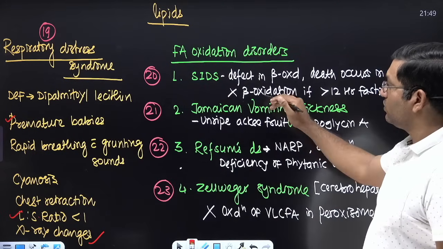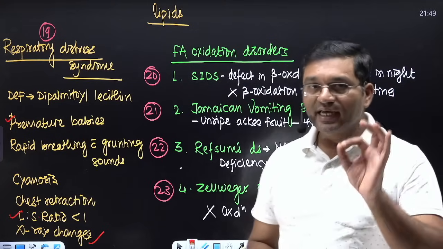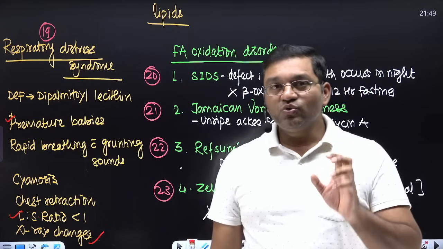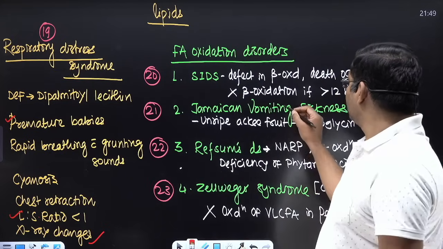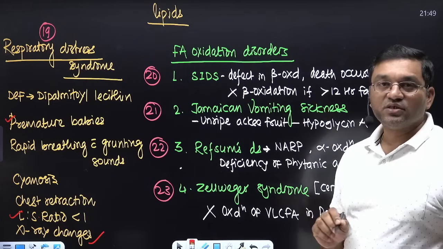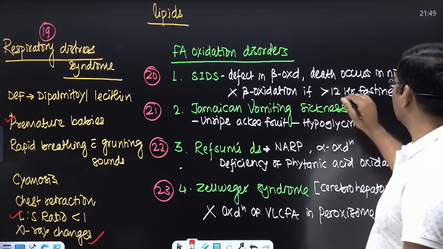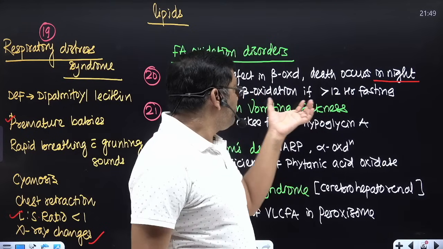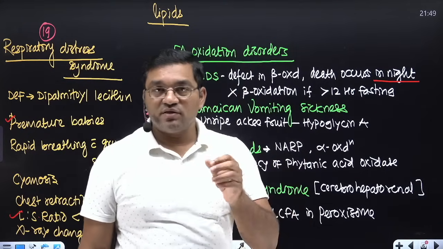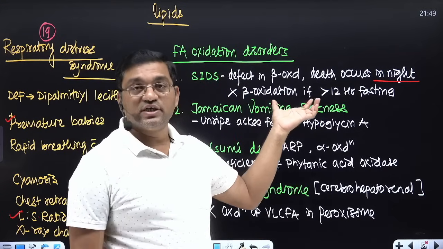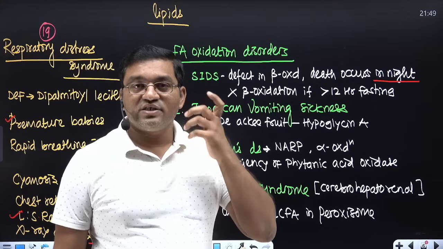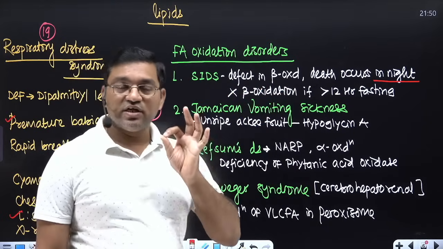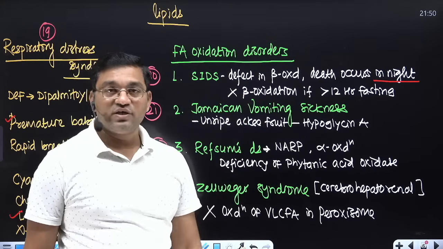Then the fatty acid oxidation disorders include SIDS, sudden infant death syndrome. 10% of cases of sudden infant death syndrome are thought to be caused by medium chain acyl CoA dehydrogenase deficiency. Because of the defect in beta oxidation, unexpected death of the child occurs in the night if he is fasting for more than 12 hours, because of blockade of the beta oxidation. As the ATP required for gluconeogenesis is provided by beta oxidation, if there is a blockade in the beta oxidation, sudden death of the infant occurs, known as sudden infant death syndrome, because of a defect in the acyl CoA dehydrogenase enzyme.